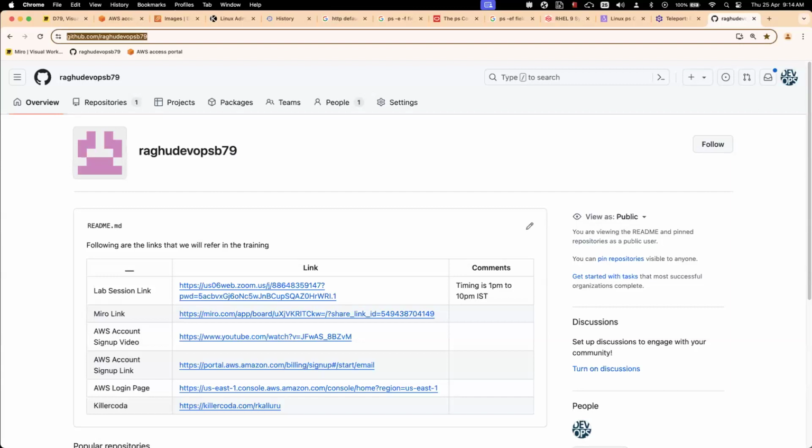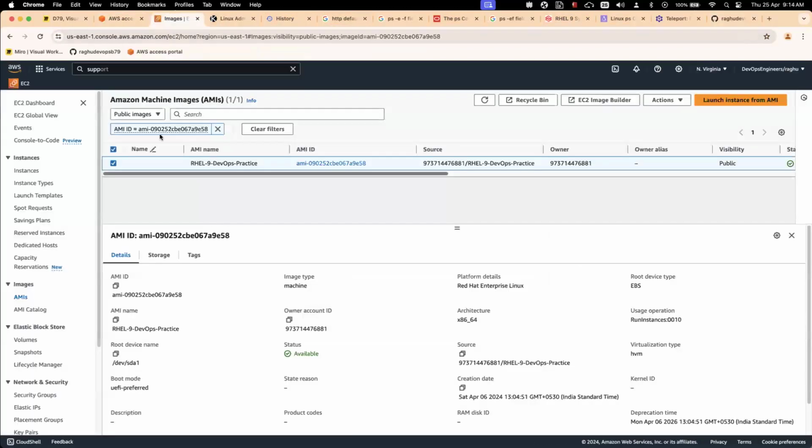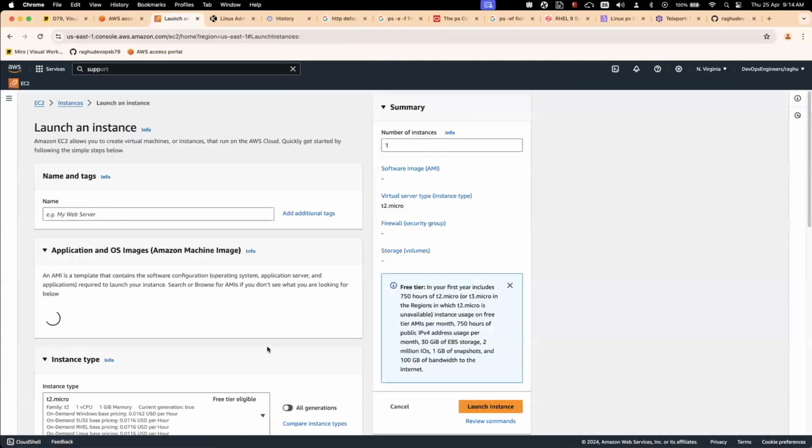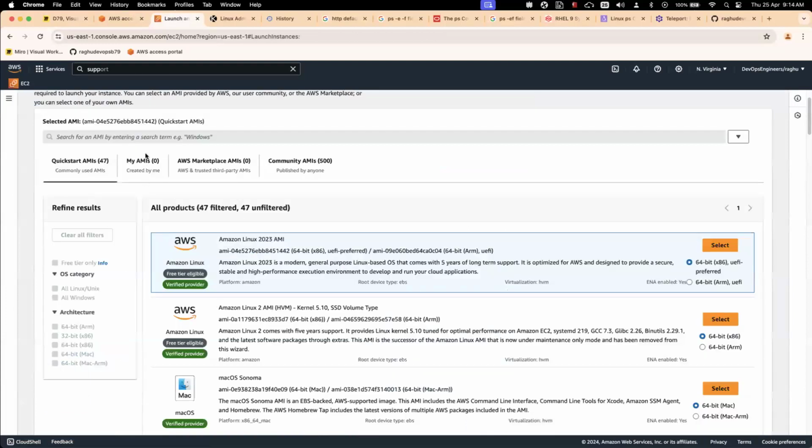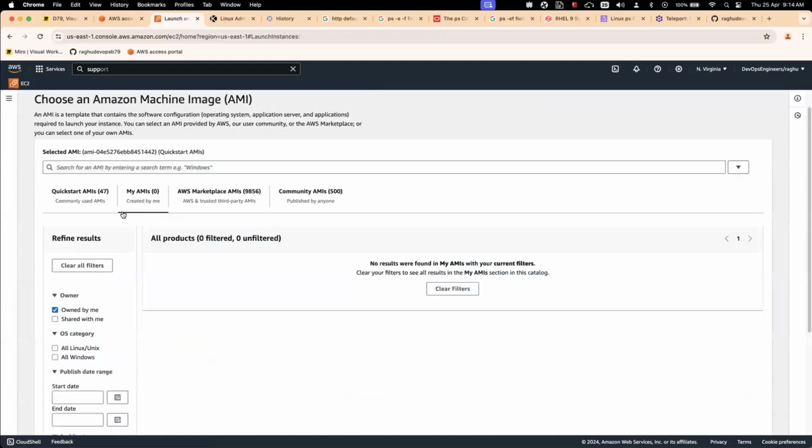Any specific reason why we created the instance on a community AMI? Community is just a categorization; an AMI is just an AMI, categorized for organizing purposes.